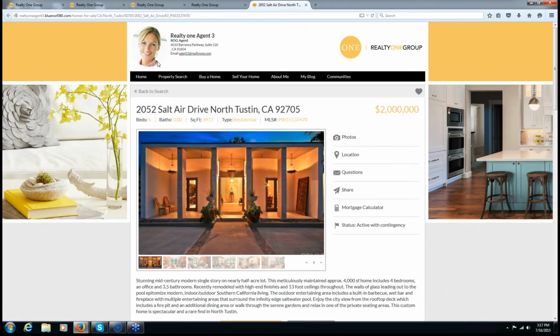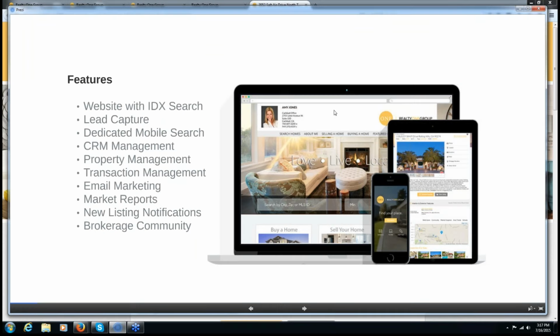Up at the top, you also have your branded information with your agent photo and contact info. And here in the header, this is going to follow through to any page that's on your website. So as they're clicking through this menu and going to the different pages on your site, you're always going to have your contact info. And if they have questions, they can give you a call. So that wraps up the front-facing side of things. We will now look at what's involved with the back end of the website.